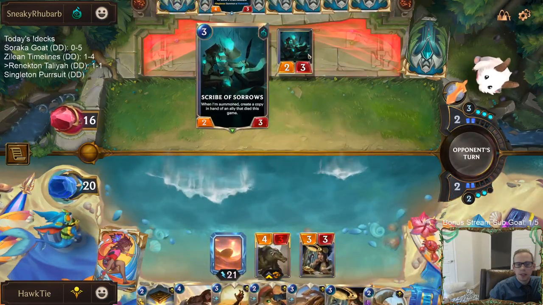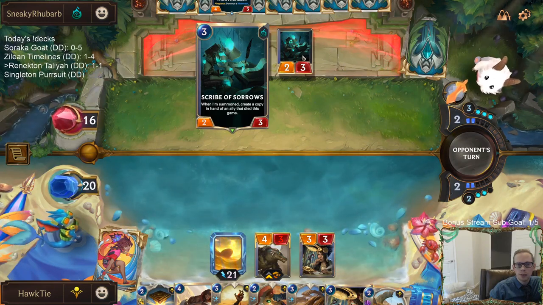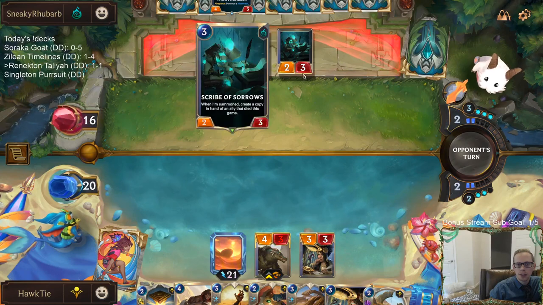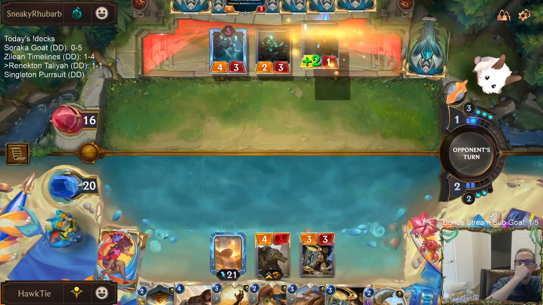Interesting reaction. Scribe of Sorrows. On a cold and gray Chicago morning, we're gonna play another Scribe of Sorrows. Alright, let's get some xenotypes going.